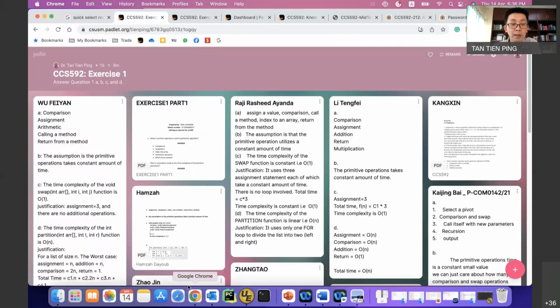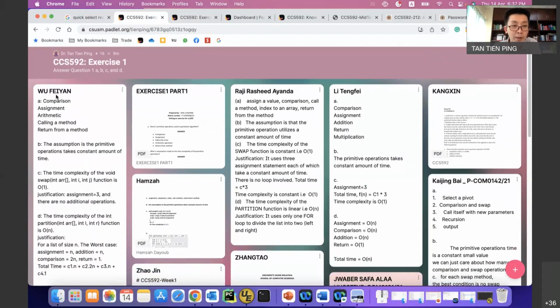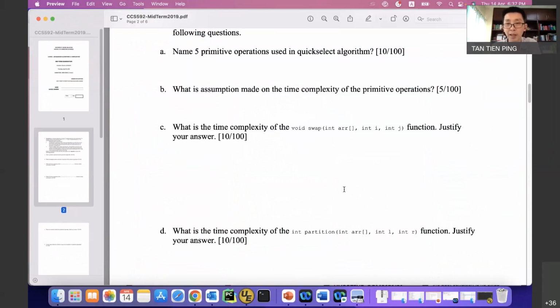So let's see one of your friends' answers, like Wu Feiyan. Okay, Wu Feiyan said it's big O(1). Justification: assignment equals 3 and there are no additional operators. Yes. I'm not sure if it's a girl or a guy.